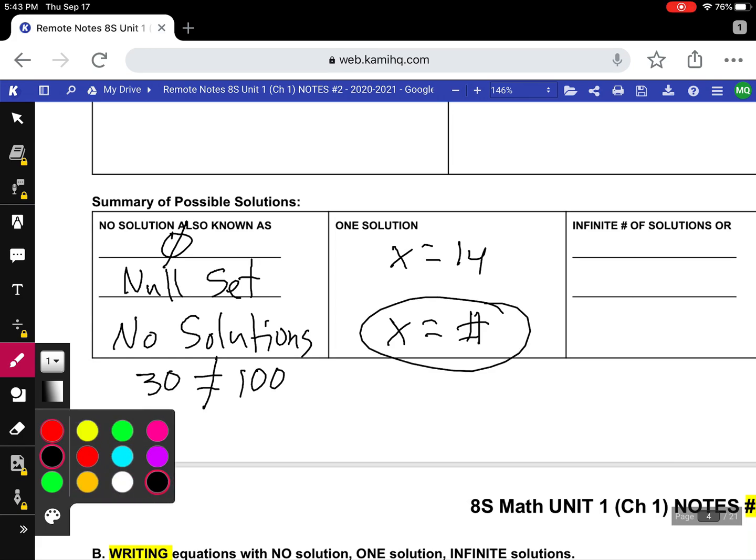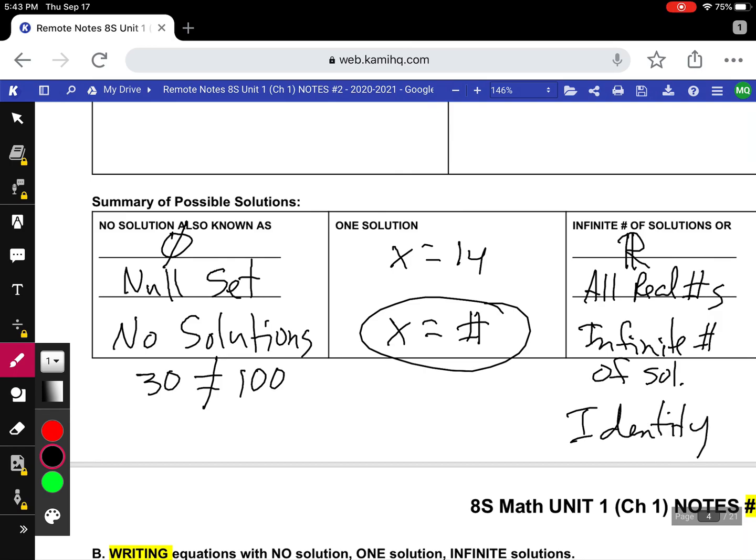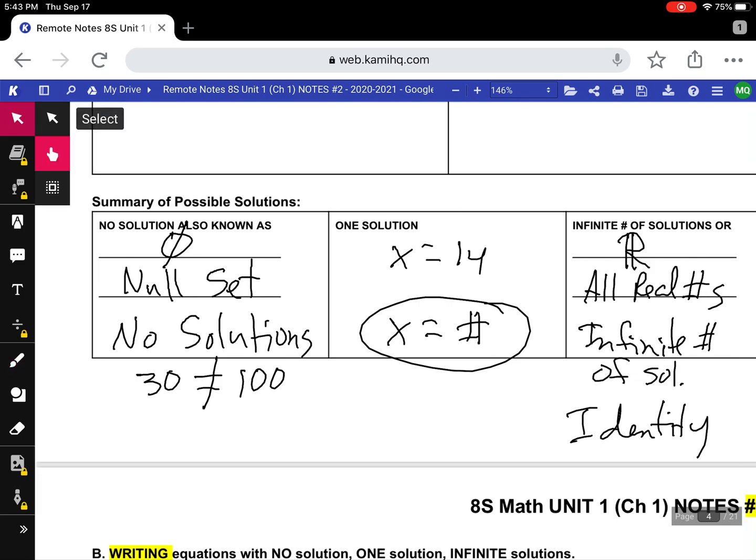The bottom line is you get x equals a number. And then coming over to an infinite number of solutions, we can use our symbol for all real numbers, which is an R with 2 lines. You can just say all real numbers, or you can say an infinite number of solutions, or you can call it identity. Depending on what teacher you get next year at LT, or wherever you go, they may use a variety of those different terms. We are in the home stretch. We have one more page to do, and I want to go on to page 5.